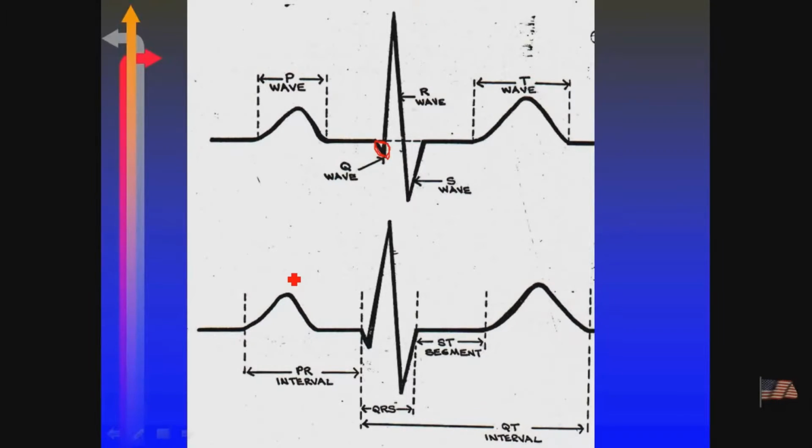Not all ECG tracings will have a Q wave. The first positive deflection after the Q wave is the R wave. Okay? It's an individual wave in and of itself. The first negative deflection after the R wave is the S wave. So there are 3 separate things in this QRS complex. I'm being very precise for a reason, as we'll see. And then following that is the T wave.